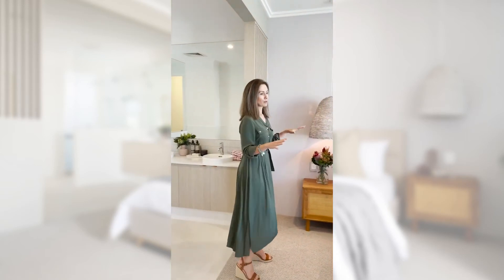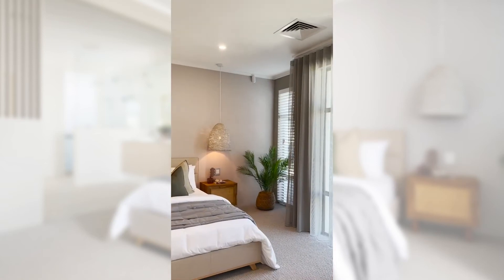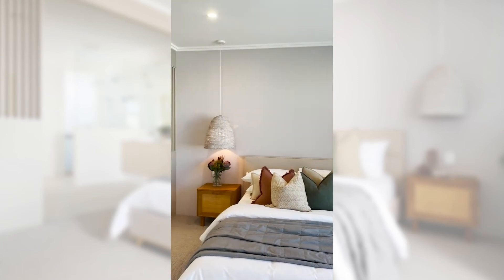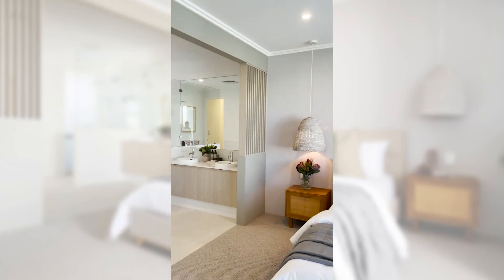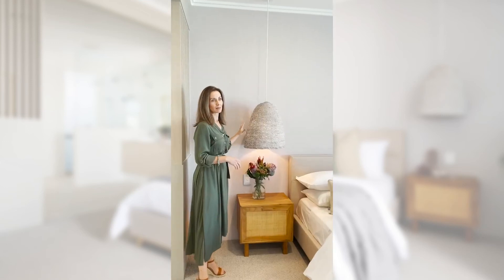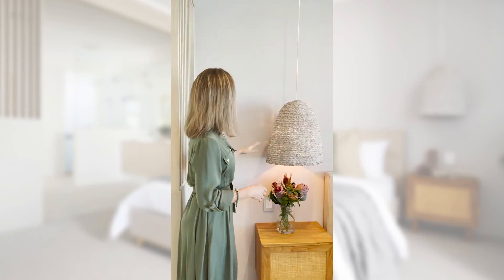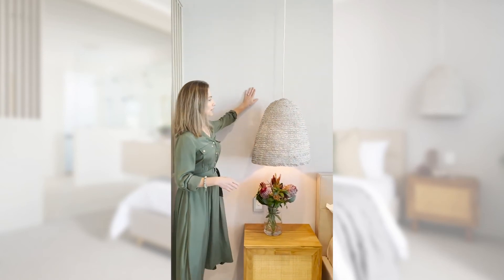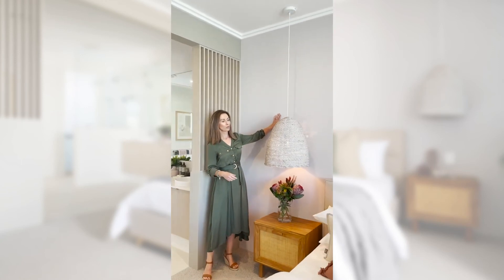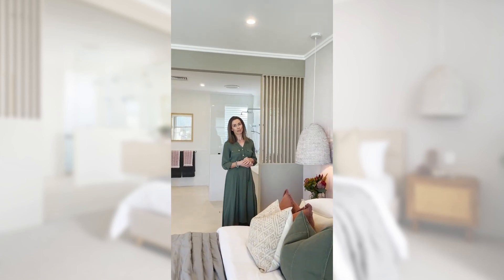We've also brought in lots of natural tactile finishes — even our carpet is like a woven knitted surface — so there's lots of texture and very earthy, natural Australian tones behind the colour palette. We've used beautiful basket pendant lights which work really well, very calm and airy. We also sourced this locally from a Perth manufacturer — we had the textured wallpaper made, which gives a very soft, calm, textured vibe to the bedroom.